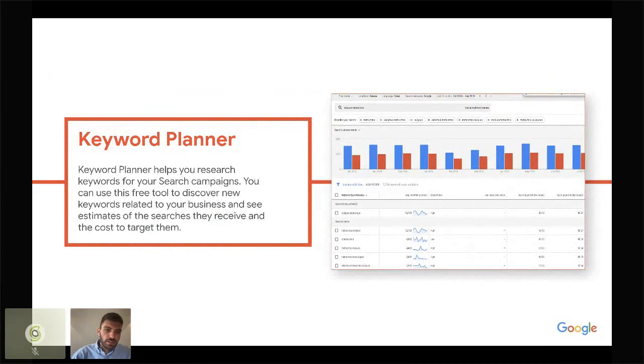Last but not least, the keyword planner. As you build your own campaigns, you get ideas. So let's say I put one search term in the platform as a keyword. Then automatically the platform showcases high volume search terms that I could also use, or I could decide to use them as negative keywords, aiming to limit my targeting and do as focused as possible targeting for my ads.